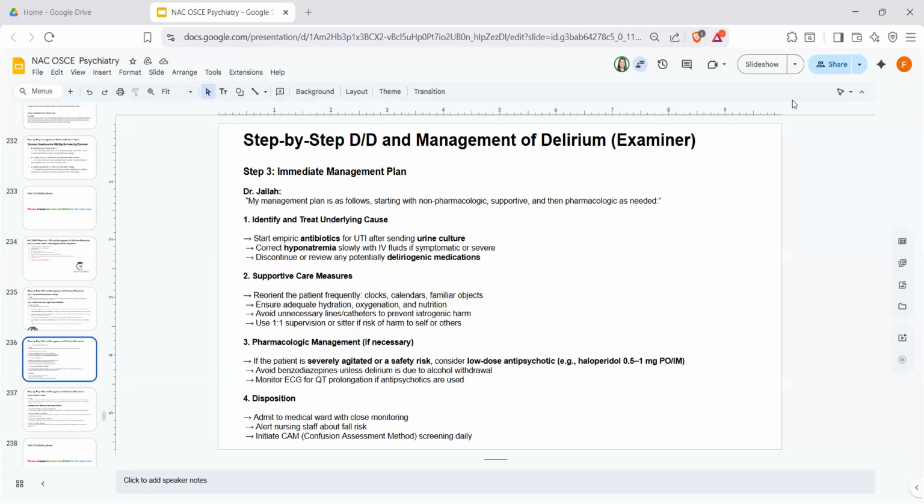All right, so this is how the approach to a station with delirium differentials and management should be. The focus should be on finding the cause of the patient's delirium from history, physical exams, blood tests, urine exams, etc. And then justifying each test that you have done or you're doing for the examiner to let them know that you understand what is causing this patient's delirium.